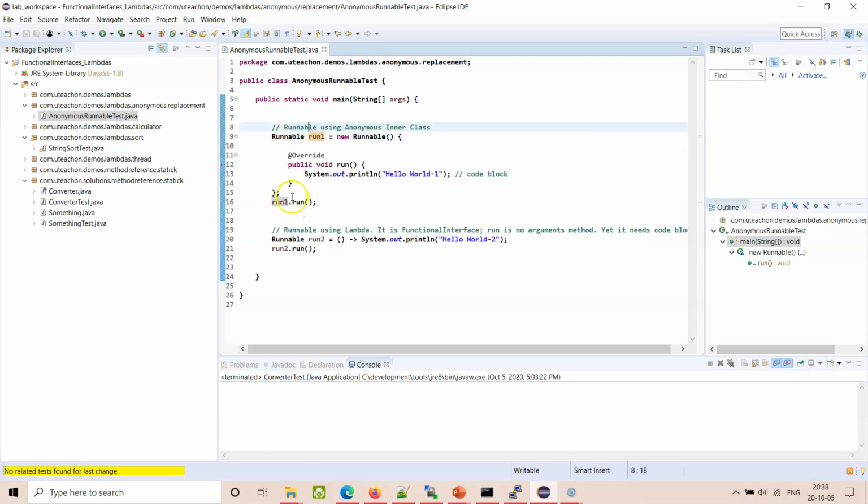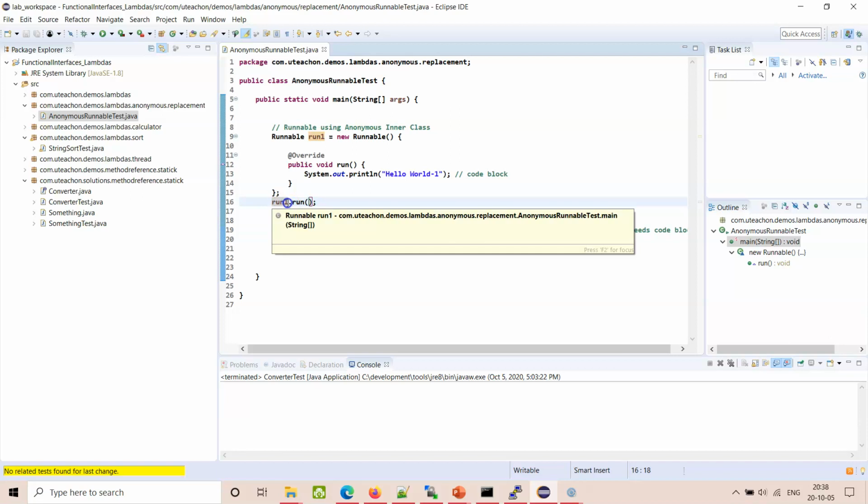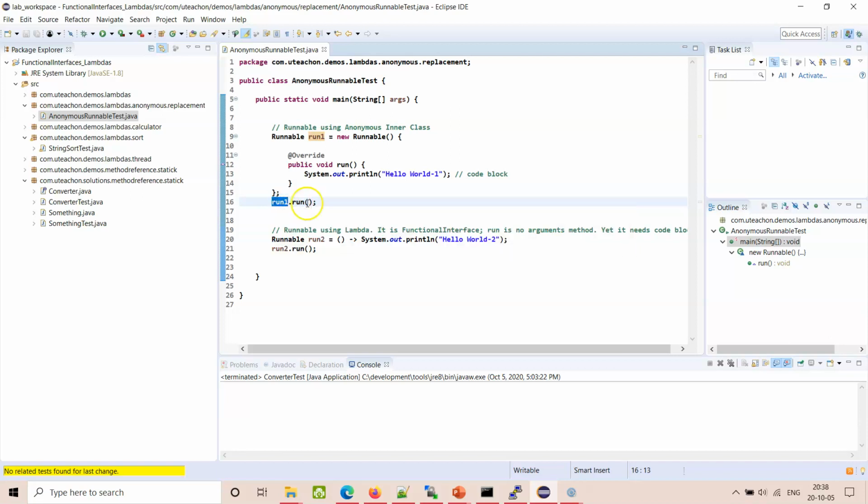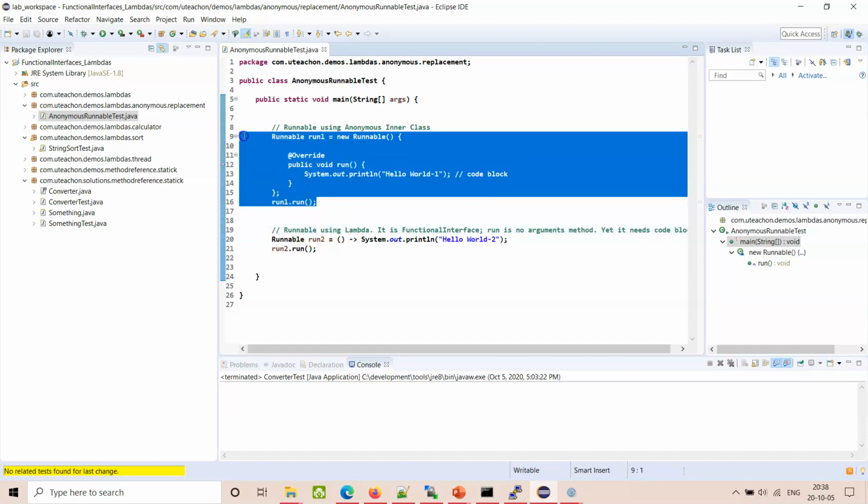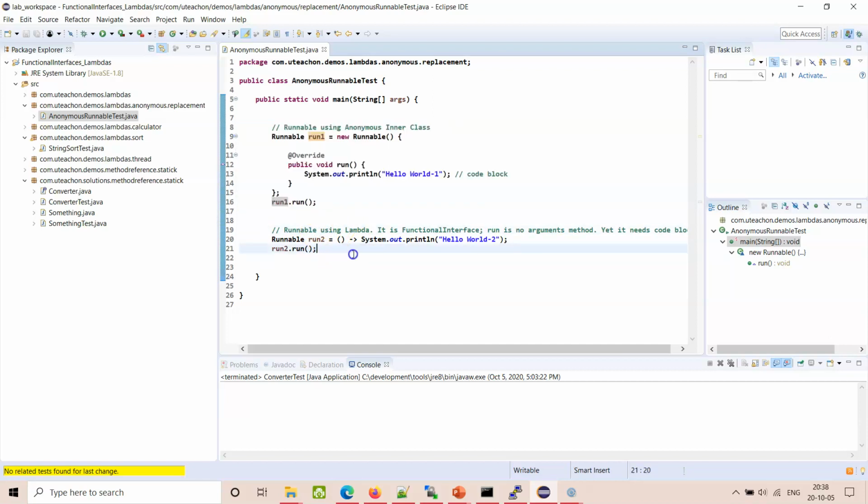So then after this statement is complete, we just make it run, or you can use it thread and then pass this instance to start the thread. I'm just demoing it for purpose to run. It is not the way to run a thread actually, but you need to create a thread instance and pass the run instance to the thread class, and then you can start a thread that way. And this is one way. Another one is to start like using Lambda.